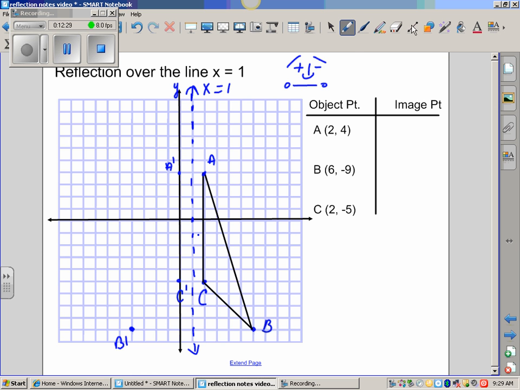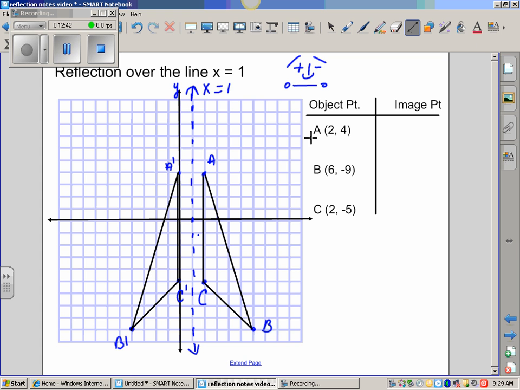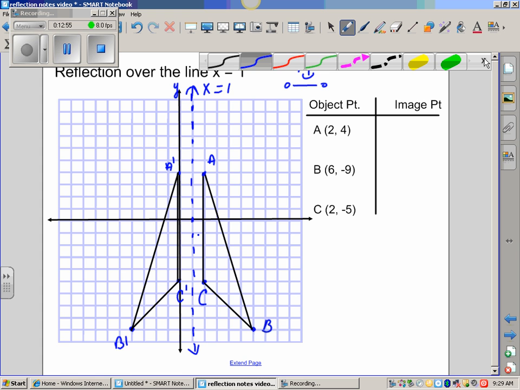This is why it's so important to be neat and organized during a reflection. All right, the dots, often the vertices end up close together. It can get a little messy. You can get confused over which is your line of reflection and which is your axes. All right, so very, very important. Be very careful. Make sure everything is labeled. It will make your life a lot easier. Some of us were being a little lazy and forgetting to do our labels.